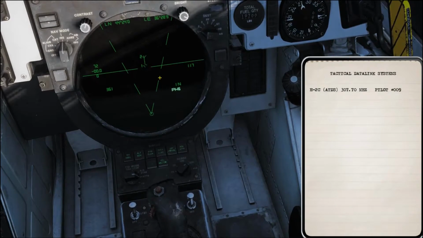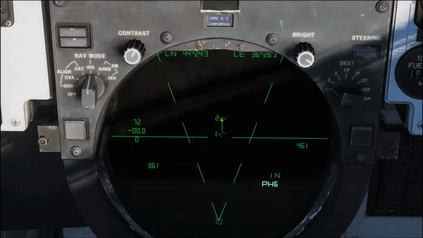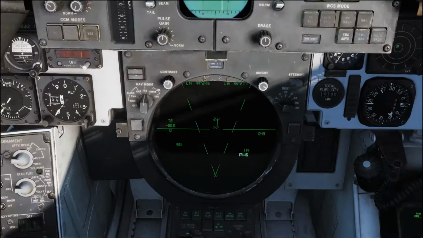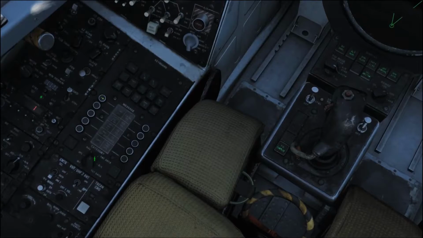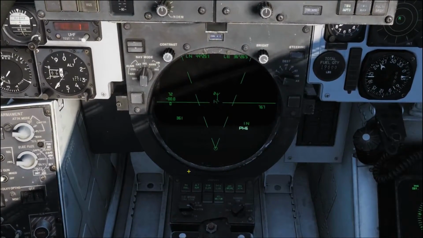For example, this target here. As you can see, this is a hostile, and the symbol is inverted. Why is it inverted? It's inverted because it's coming from the data link. It's not something that we have actually set in our CAP. Now, what can we do with this target? We can hook it up, and we see the range 93, and the altitude, sorry, 25, so it's 20,000 feet higher than us.